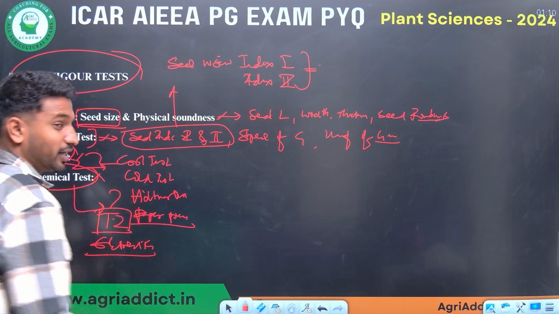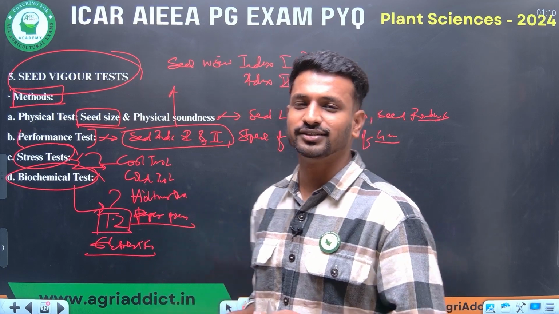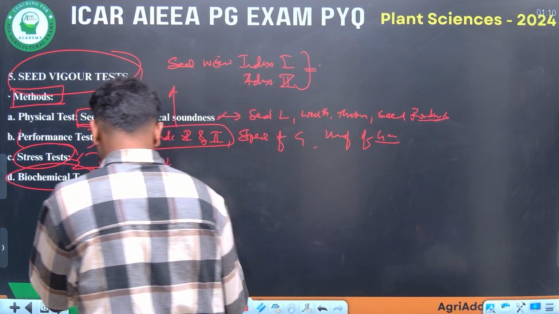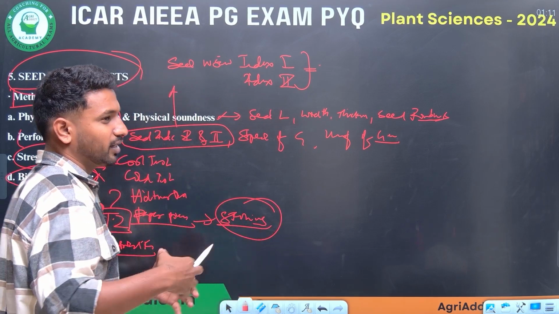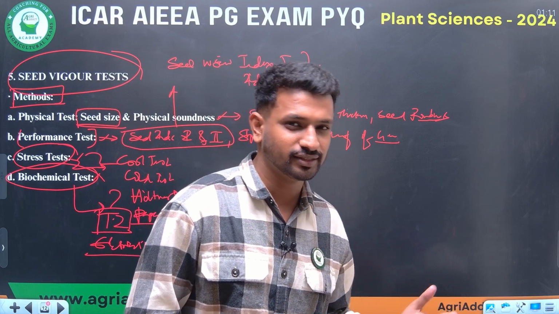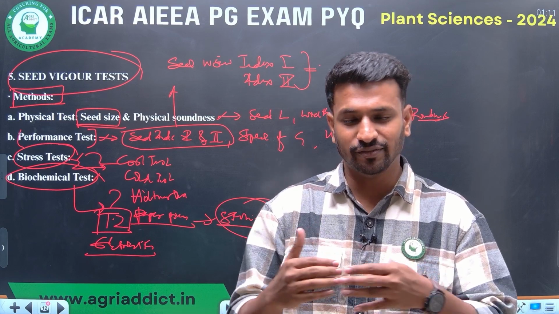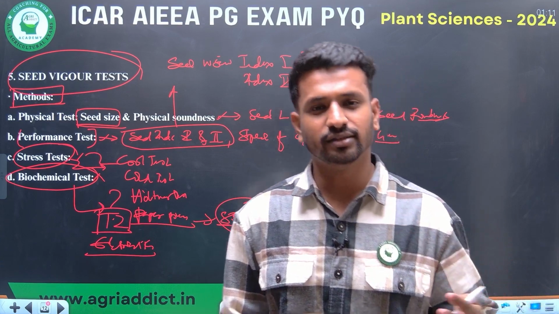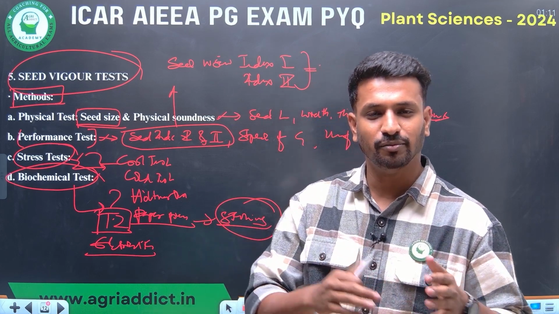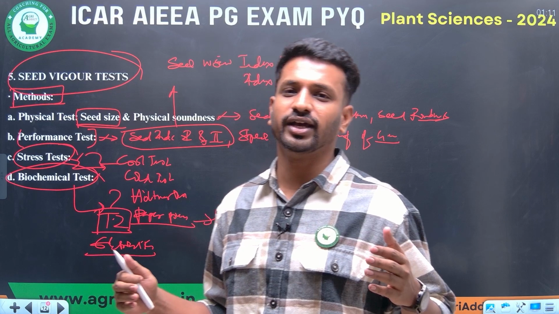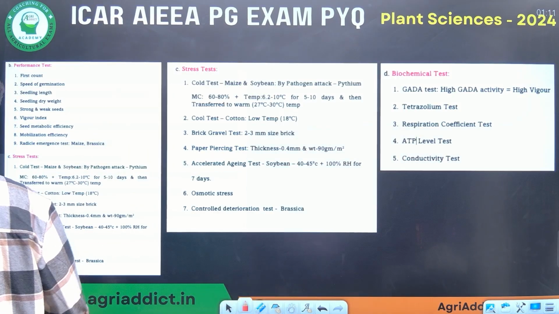Again, do not get confused: sir, the TZ test is for seed viability, so why are you considering this under seed vigor? According to the staining properties, the TZ test can also give us some insights about the vigor of the seeds, where highly stained seeds can be considered highly vigorous, and little stained ones less so. Based on the concentration, seeing the differences in how much staining the seed has undergone, we can classify it as highly vigorous, medium vigorous, and low vigorous. Any number of categories we can make, in a complete range. So that's why the TZ is also included in the vigor test.